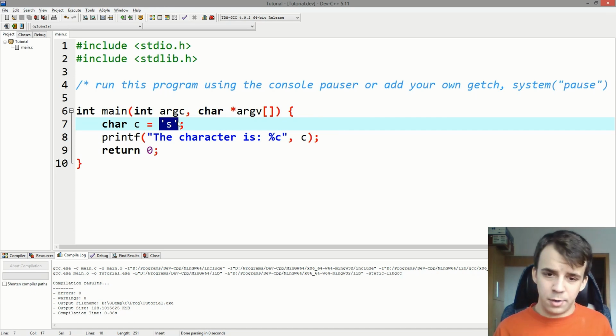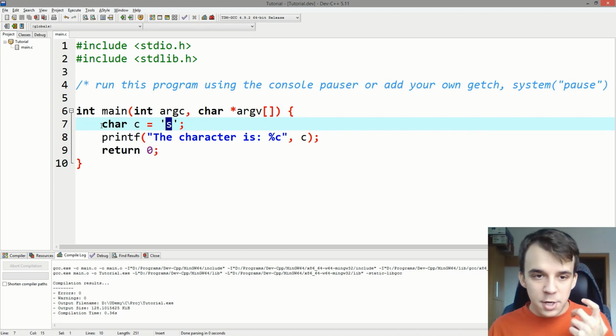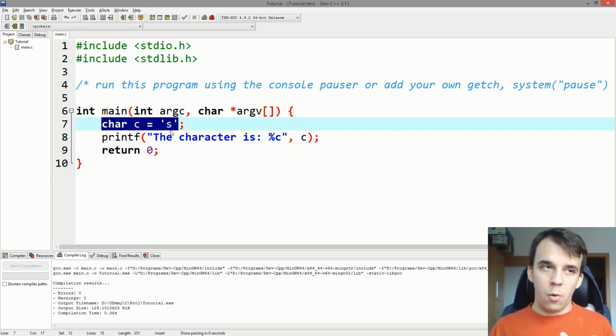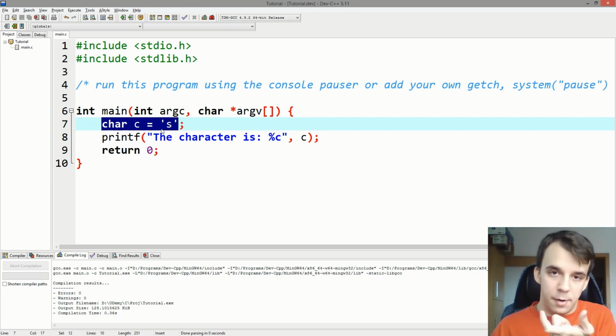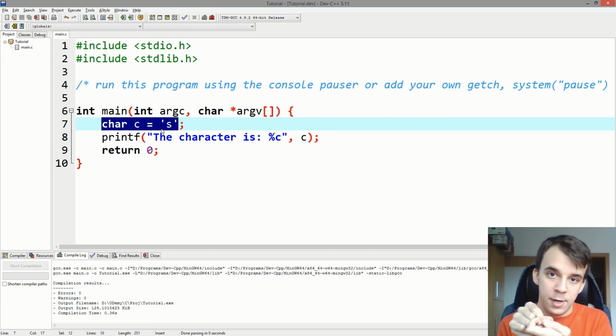Well, let me tell you what it's doing. It's actually translating this character s into a number. Alright, so when I say char c equals the character s, we're actually assigning to c a value, a number that just represents the character s. We're not actually storing the character s inside of there.